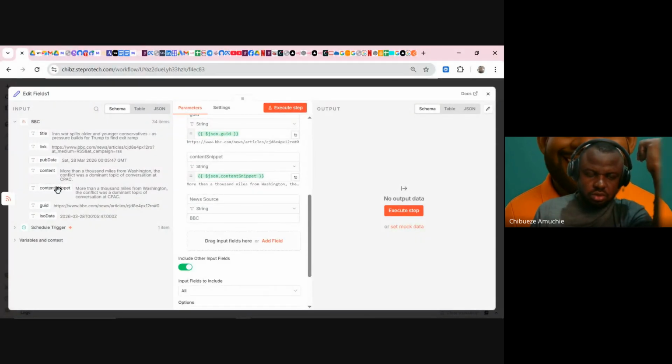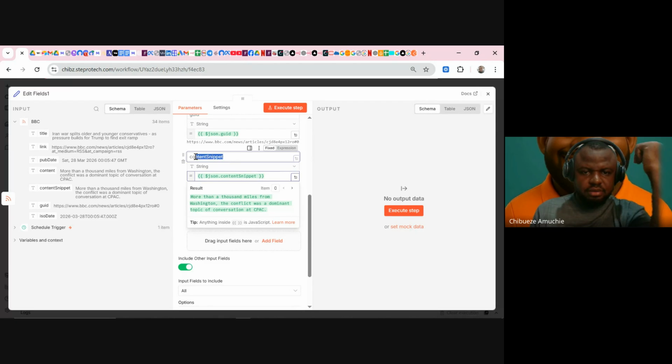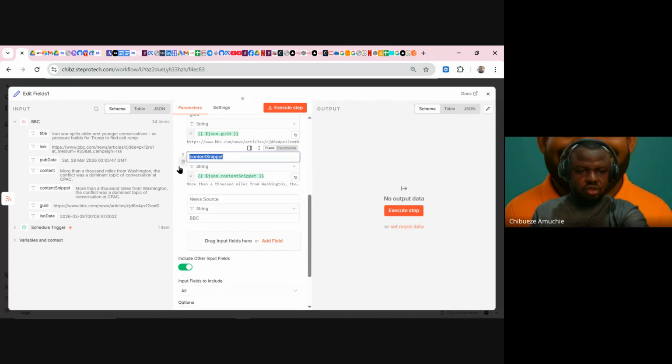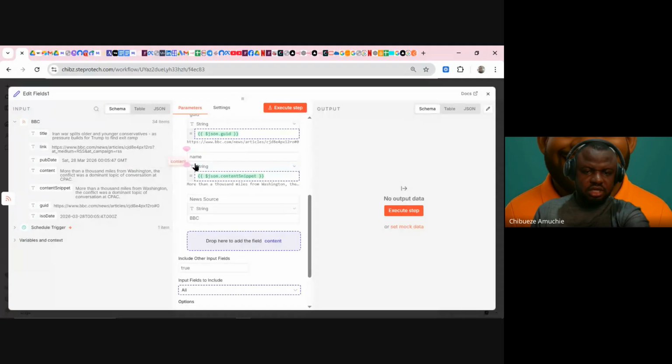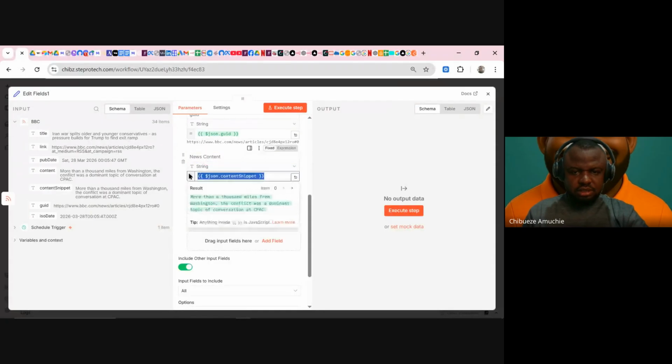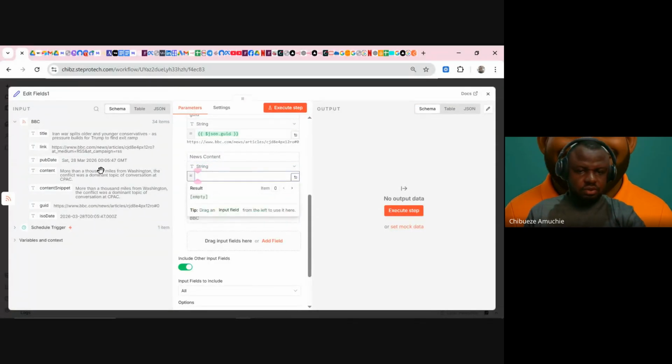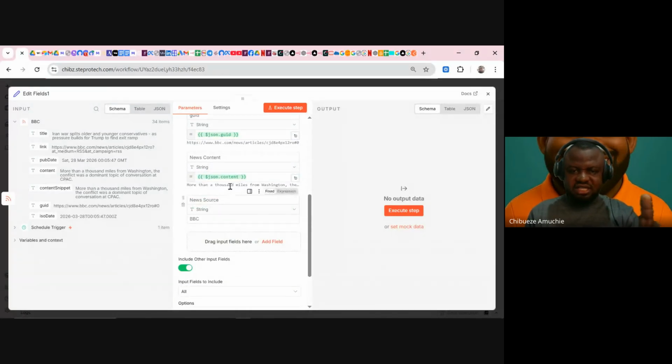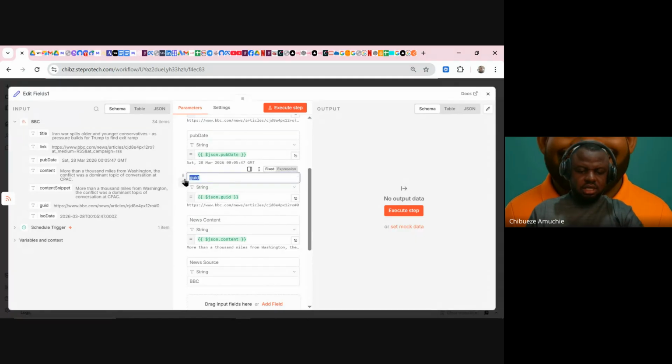I see that the snippet is working. So I'm going to use the content. Let me be patient enough to rename the news content. All right, and I'll put the content. Let's see if the content is going to work. Content works. So that CNN link is the issue.